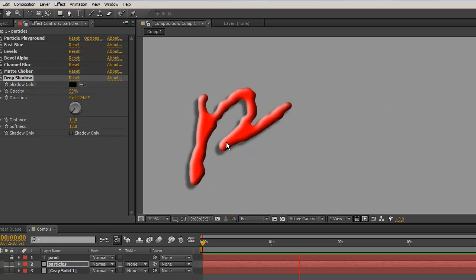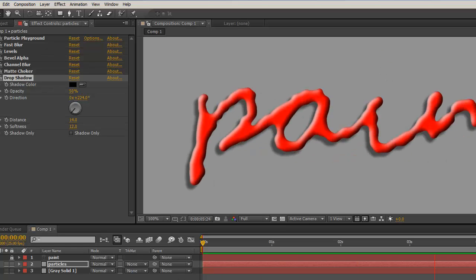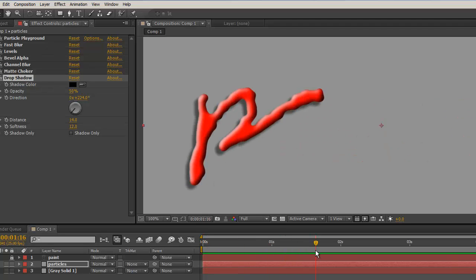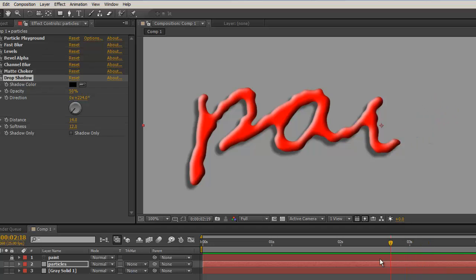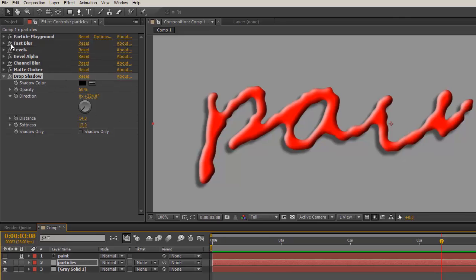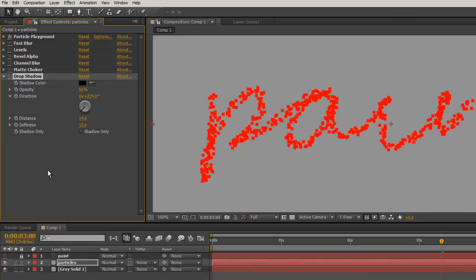So having got all these effects on the layer that make this nice blobby effect, I'm going to switch them all back off again and go back to working on the particle system to improve on the way the particles get put on the paper. Okay, so I'm just going to drag over all my effects, switch them back off again.